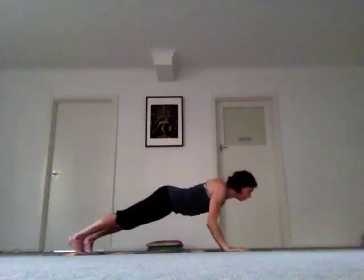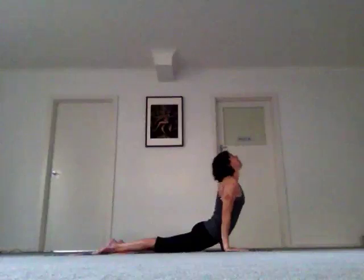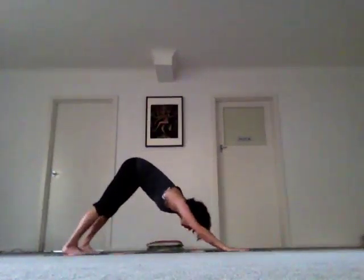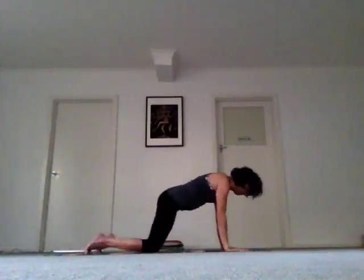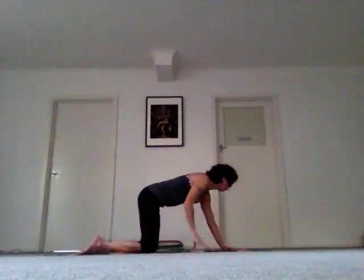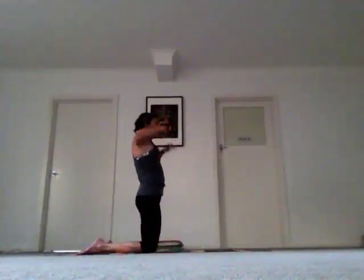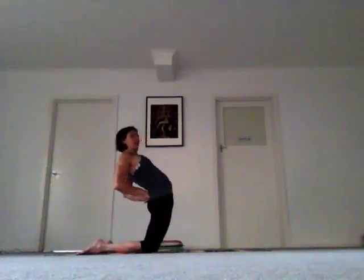Hug your elbows in, lower your body, inhale, upward dog. Exhale, downward dog. And now, drop your knees. Flatten your feet and walk your hands back until you're kneeling up. Bring your hands to your lower back and push your hips forward and lean back.